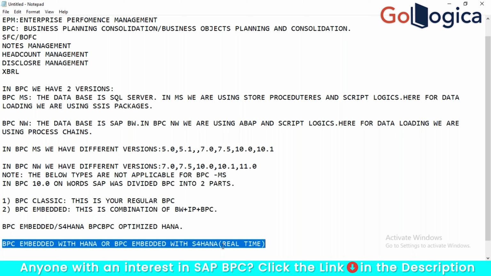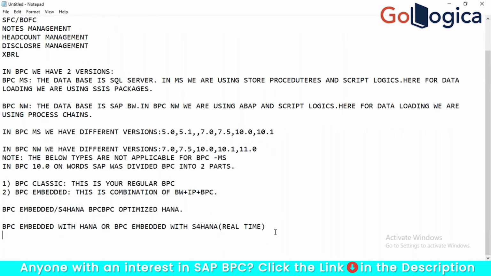Yes. Now, coming to how the data flows in BPC Embedded. For example, guys, how does the old system look? We have the Oracle database. On top of Oracle, we have ECC. From ECC, again we have an Oracle database, and we have the BW system to BPC. This is the flow.